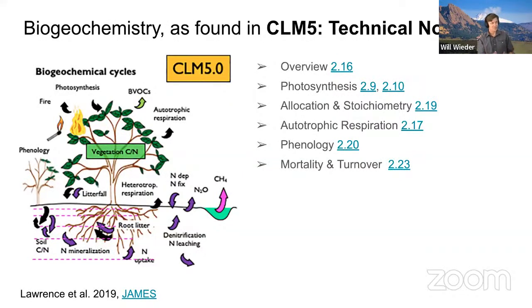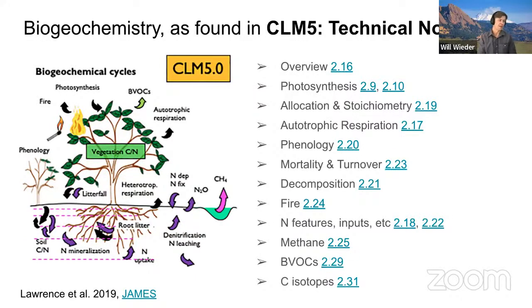All of this changes with fates, and Jackie will talk a little about fates, but in CLM5 and CTSM 5.1, there's more to it than just these plant things. After leaves drop, they decompose. There's a whole section on soil biogeochemistry. There's a bunch of nitrogen inputs. We also think about methane. There's a BVOC module that connects to the atmosphere. And on top of it, we also represent carbon isotopes, both C13 and C14.